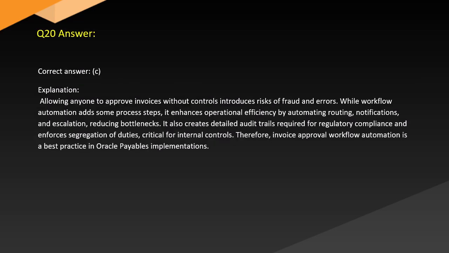Answer. Correct answer. C. Explanation. Allowing anyone to approve invoices without controls introduces risks of fraud and errors. While workflow automation adds some process steps, it enhances operational efficiency by automating routing, notifications, and escalation, reducing bottlenecks. It also creates detailed audit trails required for regulatory compliance and enforces segregation of duties, critical for internal controls. Therefore, approval workflow automation is a best practice in Oracle Payables implementations.